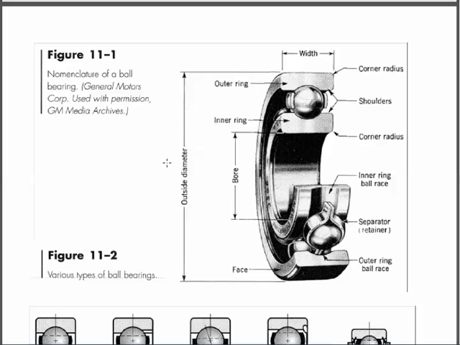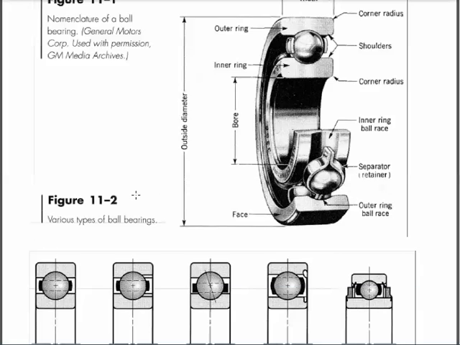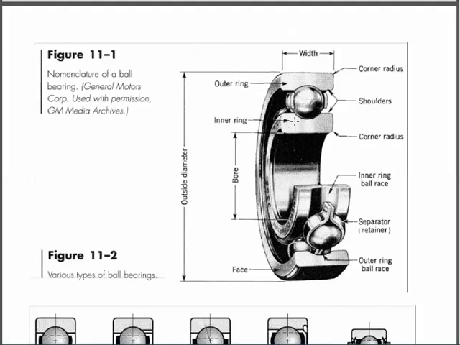And then other terminology would be the width of the bearing, the outside diameter of the bearing, shoulders of the bearing, a corner radius, and a corner radius here that affects how they might fit into holes or fit into shafts, those kinds of things. With this basic general structure, of course, the bore of a bearing, which would need to fit typically a shaft.